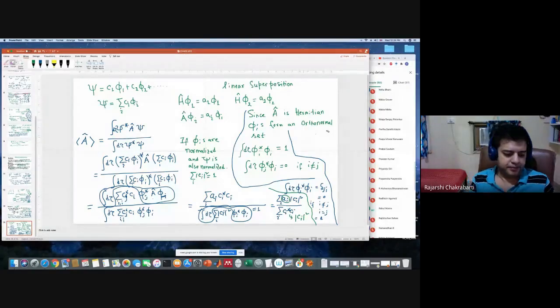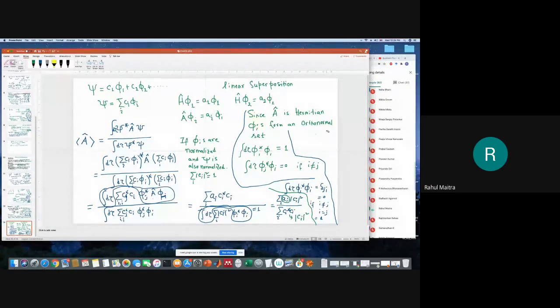I'm simply saying that suppose your second phi doesn't exist, so phi 2 doesn't exist. You have just psi equals phi. And you know what you get? You have the eigenvalue equation, which is basically H phi 1 equals a1 phi 1. Each time you measure it, you get a1. So if you do this averaging upon measurement 1000 times, each time you get a1. So eventually your average value is also a1. So this is what I am trying to say: if you have a pure state, then each measurement gives you the same eigenvalue and your expectation value is same as your eigenvalue.